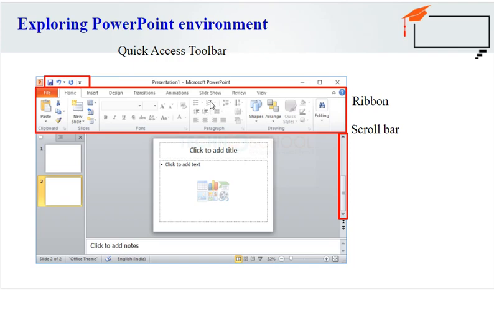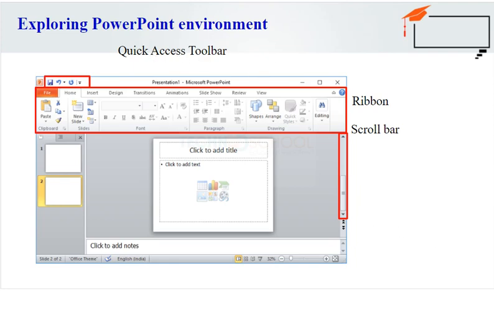The ribbon and the quick access toolbar have the commands you need to do common tasks in PowerPoint. If you are familiar with earlier versions of PowerPoint, you will find the main difference in the PowerPoint 2010 ribbon, in that commands such as Open and Print are now found in the backstage view.